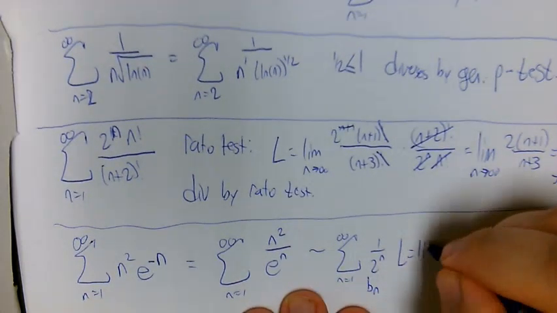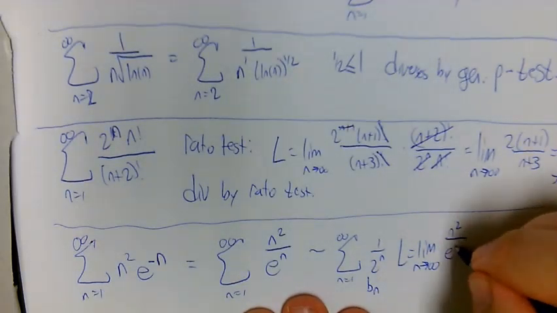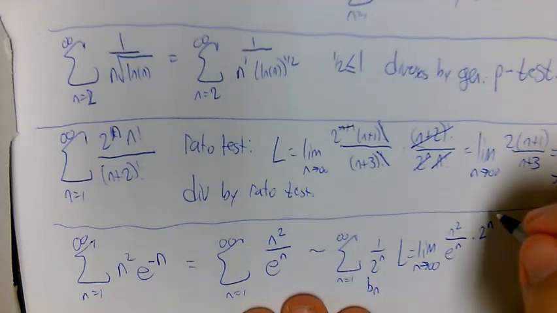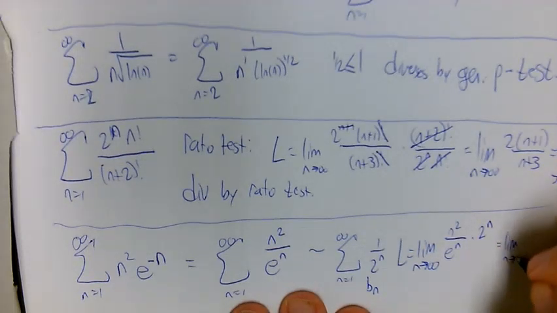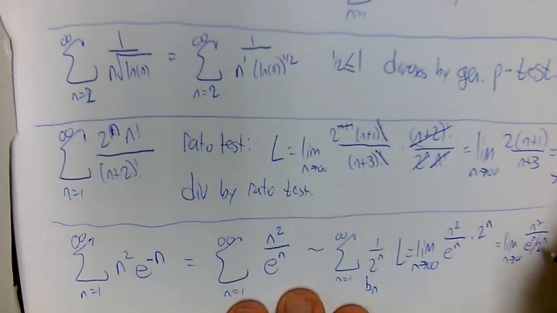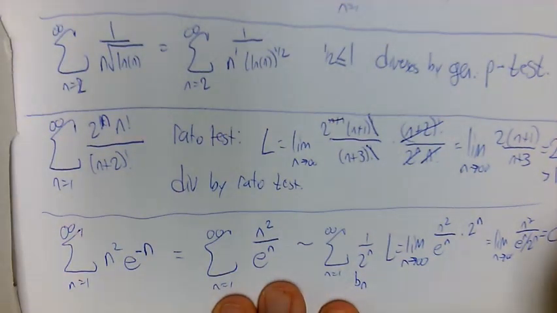And then when I do a limit comparison test here, what am I going to get? I have n squared over e to the n times 2 to the n. All right, if I manipulate this a bit, this is going to be n squared over e to the n divided by 2 to the n. Now, e over 2 is a number that's greater than 1. So this is an exponential function with the base greater than 1, and here we have a polynomial. So this limit's going to end up equaling 0.